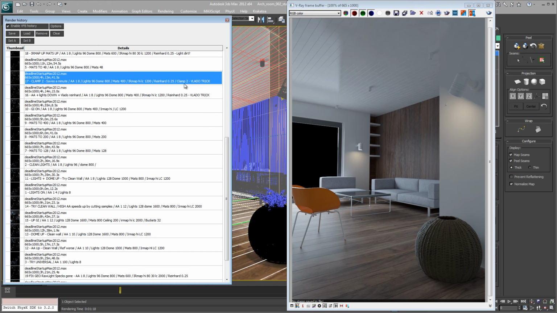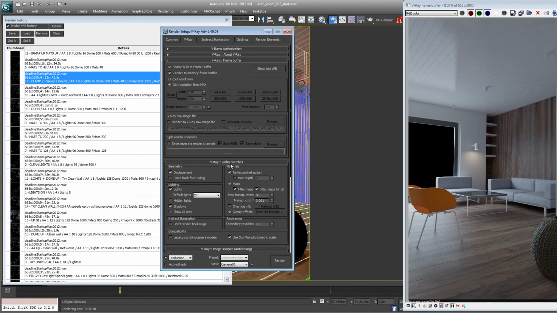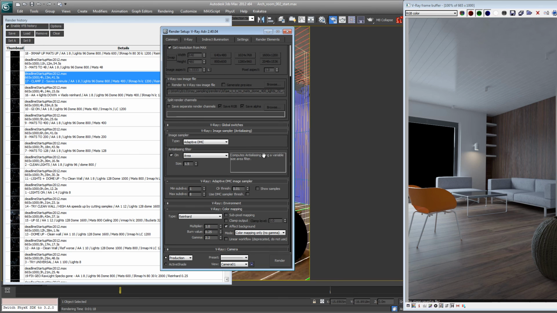Another thing that'll help in terms of exposure is that clamp value that I had a look at earlier on. So again, down in our color mapping, you can turn on clamp, and then I tried setting the clamp level to a value of 2, so it means that I still have information brighter than pure white, because pure white is a level of 1, so I still have a little bit of headroom up above that.